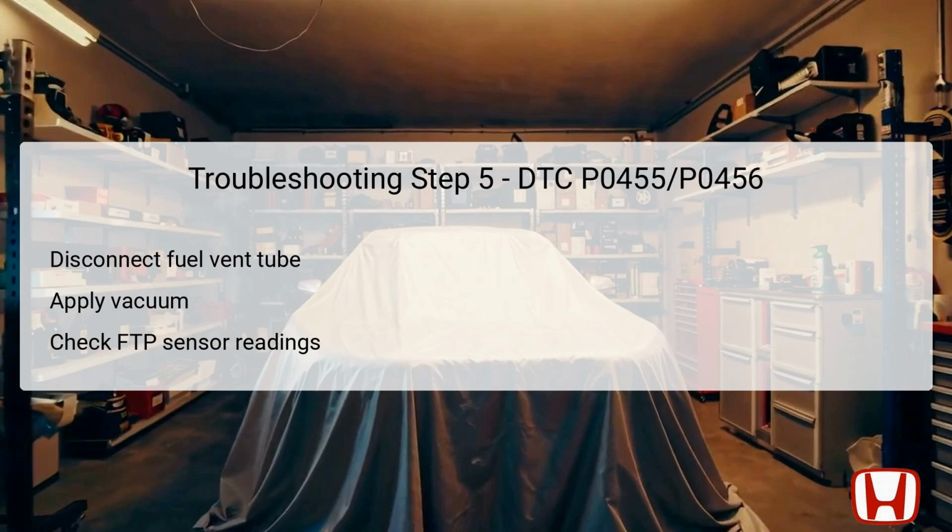After setting up, turn the vehicle to the on mode and select the EVAP test for single solenoid through the HDS interface. The next step is critical. Apply vacuum to the hose until the fuel tank pressure, FTP, sensor reads approximately 1.90 volts. During this process, it's important to monitor the FTP sensor readings closely.